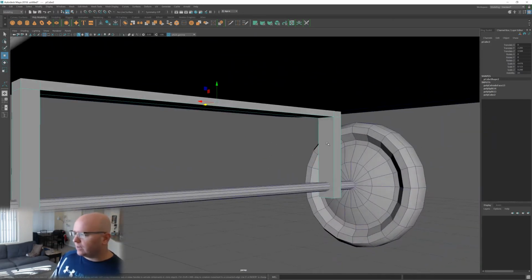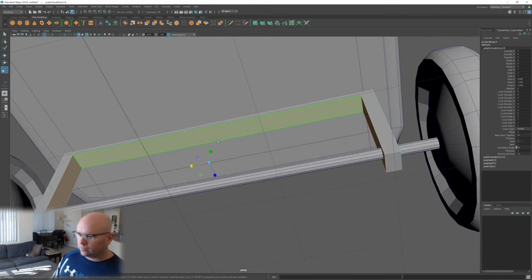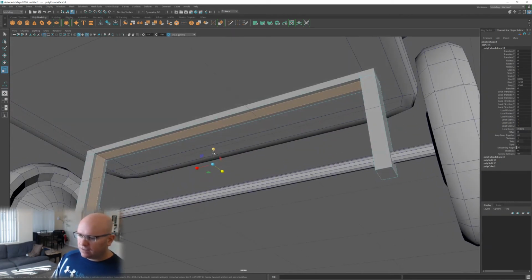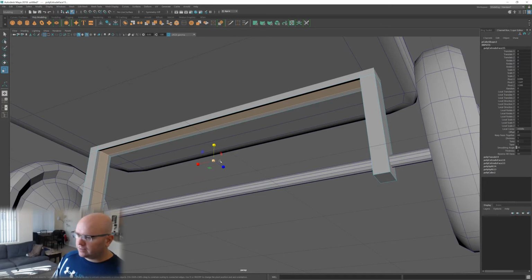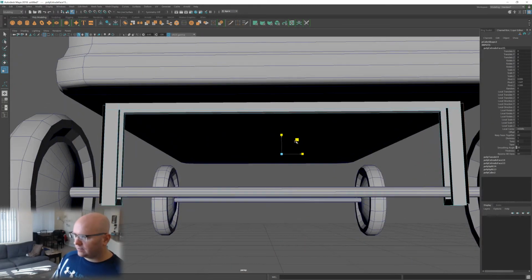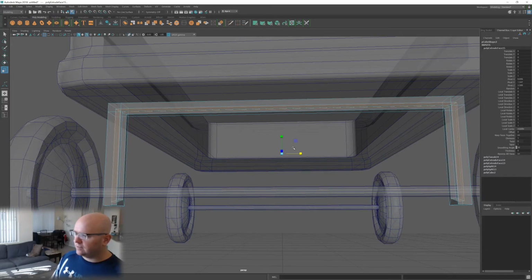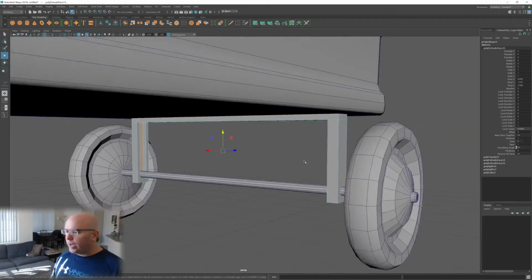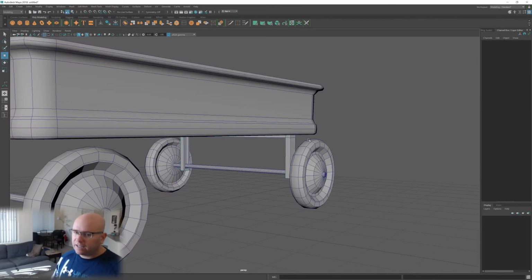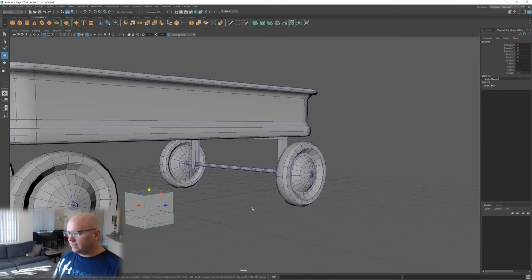And you could also create this situation here where you could extrude in this way. Oops. Because in reality, there is a bit of a scenario here where it has like a lip to it, right? And let's just do, oops, that's too far. Okay, but you see what I'm saying? There's a bit of a lip there, and I'm just literally blasting this out really fast. This is not good. But what I'm saying is you could put a little effort in to try to match the reference better. But again, I'm not going to worry too much about it because it's underneath. It's on the bottom side of the wagon. Not super visible.